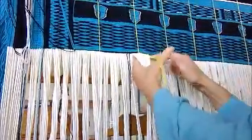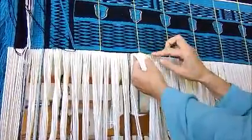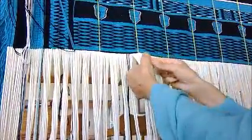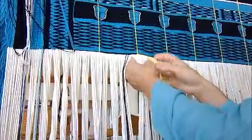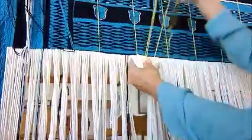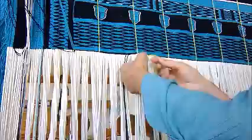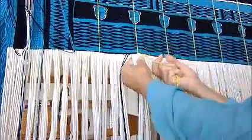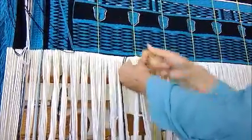Now, the Naaxiin turn is exactly the same as when you're doing Z. This back one goes over and behind 1 and up. And that's breaking the pair above. Now when you're weaving in this direction, you're going to go under, behind 2 and up. Under, behind 2 and up. Under its partner, down where that front one comes up, behind 2 and up.